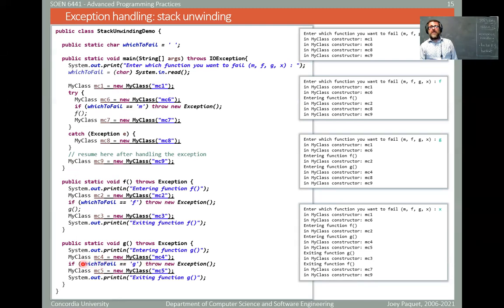Throw again here is not in a try block, so there's no catch block. So this function stops and then throws the exception here. Then, as this throws an exception and it's not in a try block, this function itself halts and then throws the exception here, which is in a try block, which is then caught by this here. So that creates 8 and then creates 9.